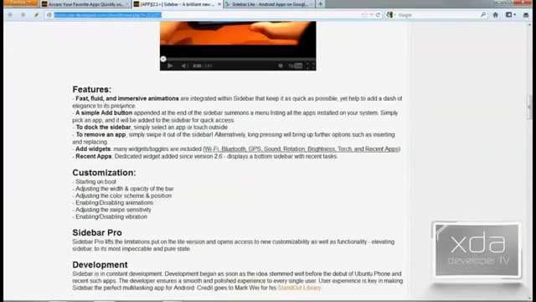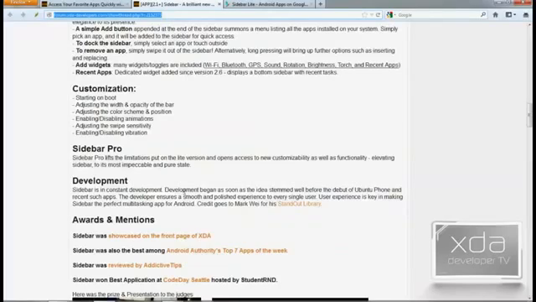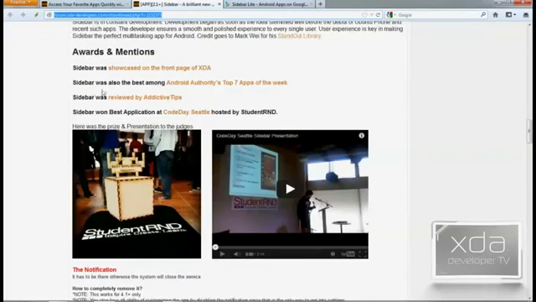The application has some features here, customizations, what you are able to do, what's the benefit of having a pro version. Overall, there's also some information as far as the awards. He was recently awarded the Student R&D Award Best App in February in Seattle. So the app itself has definitely been recognized and is getting a lot of acceptance.